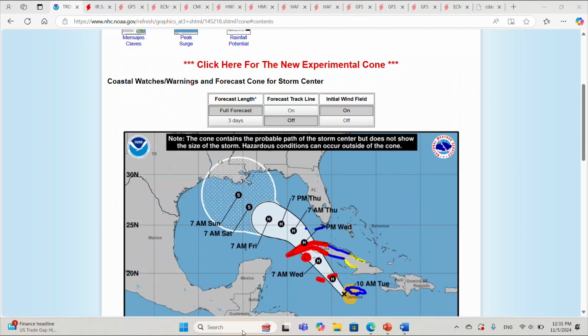And today we're going to talk about Tropical Storm Rafael, which just became Rafael yesterday. We're going to talk about the potential hurricane strike on Cuba, particularly the western fringes of Cuba. And then we're going to talk about what impacts this could bring to the Gulf Coast, my overall thoughts, and how big of a storm this could be once it gets to the Gulf of Mexico.